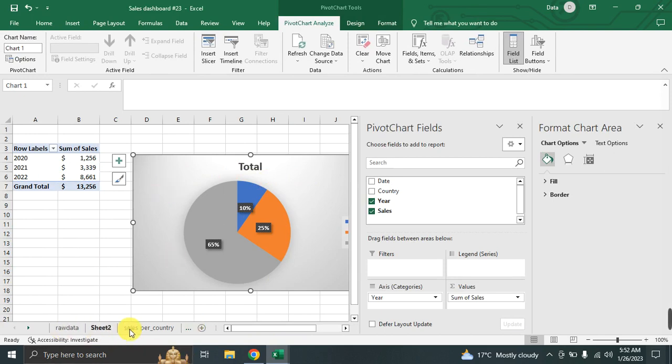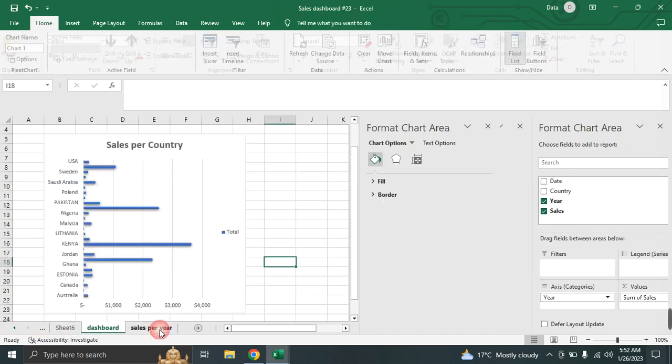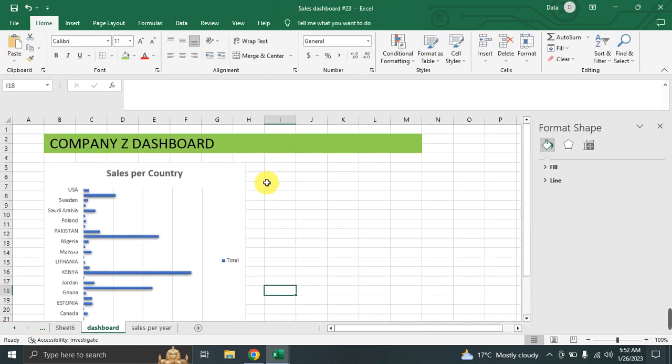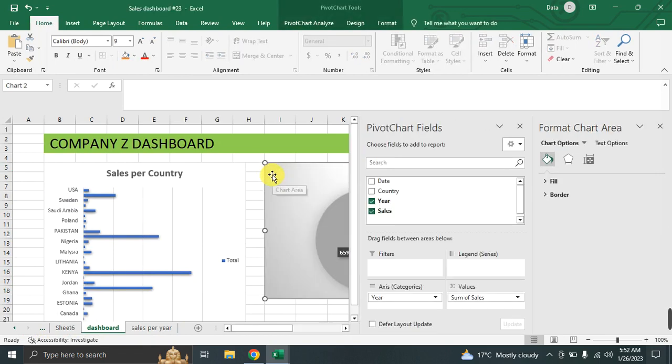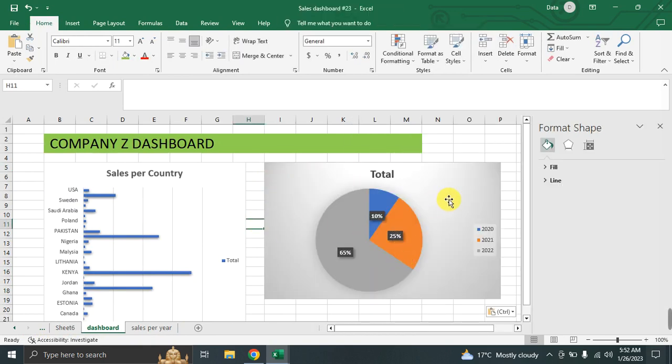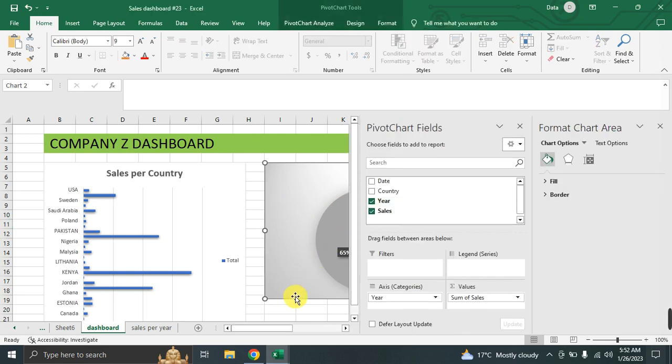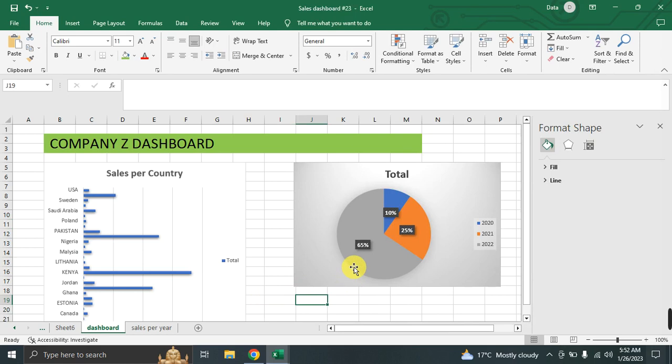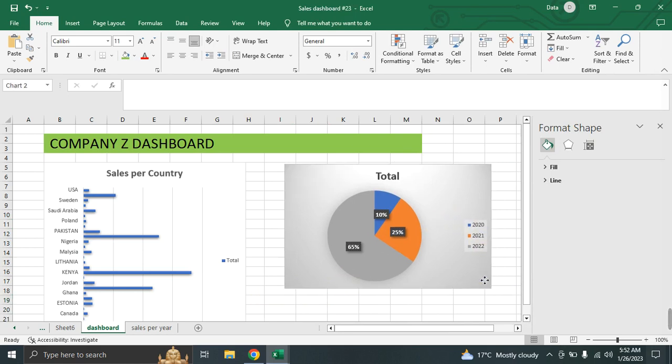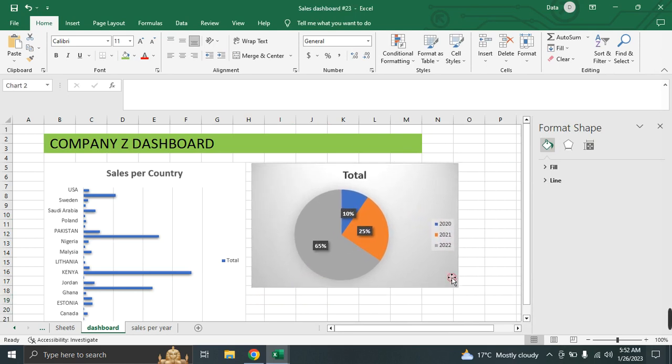And you paste it here. Here we have the dashboard. When we're creating our dashboard, click it here, Ctrl V, you paste it here. Great. Now, as you can see, we have our dashboard. We are still building our dashboard here.